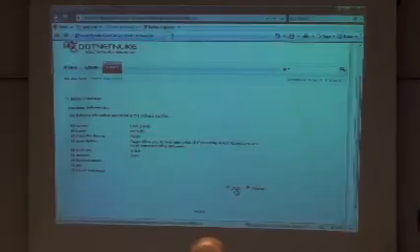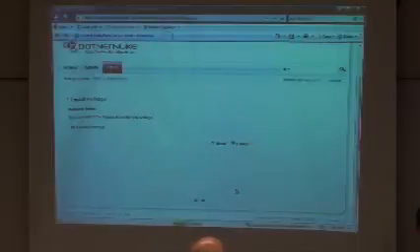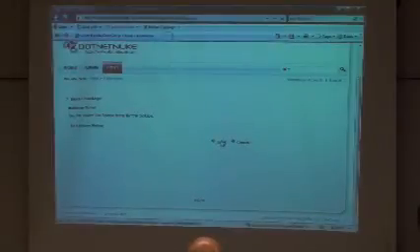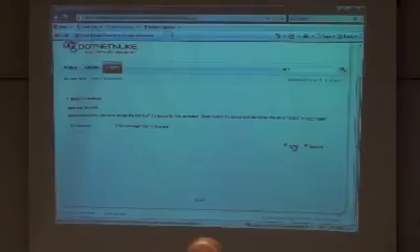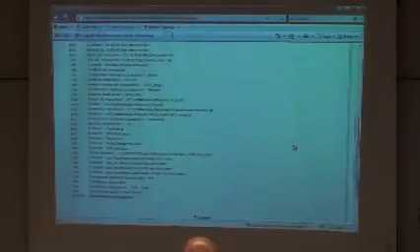So this is the basic information about the package. Any release notes that you include in your package will show here. Any license terms that you include show up here. And if you put a license in there, the user has to click I agree to go on. If there's no terms, then it doesn't do that. And then it actually goes through and does the installation.